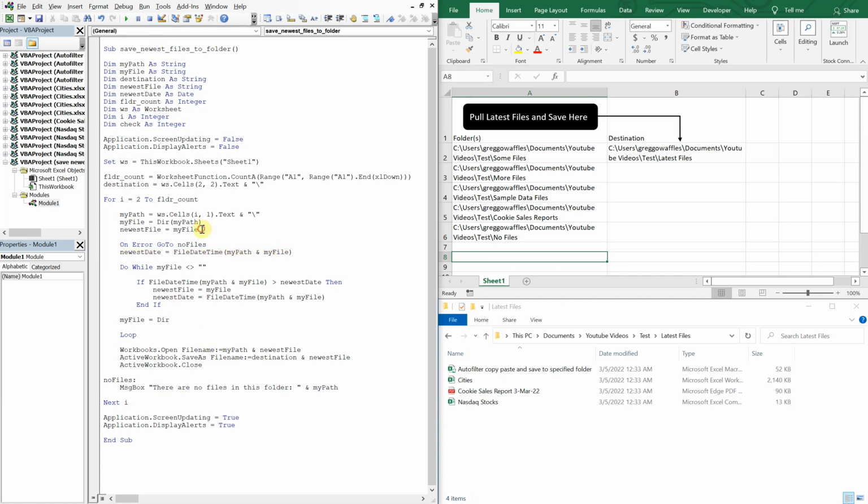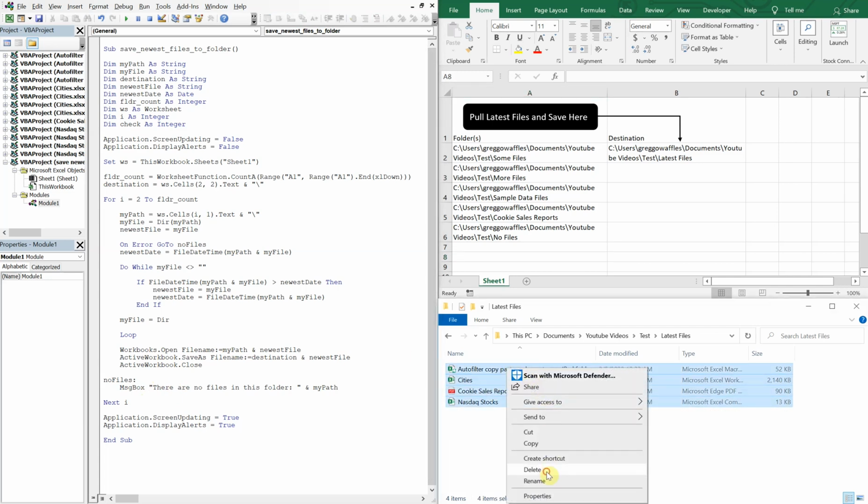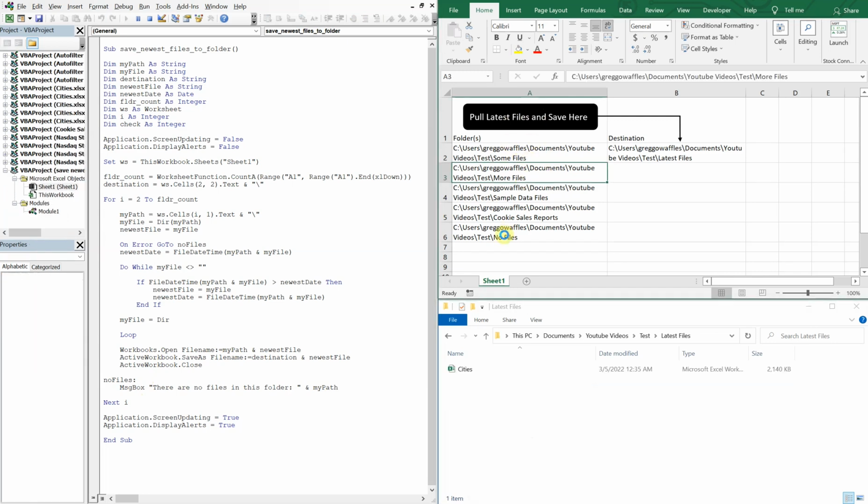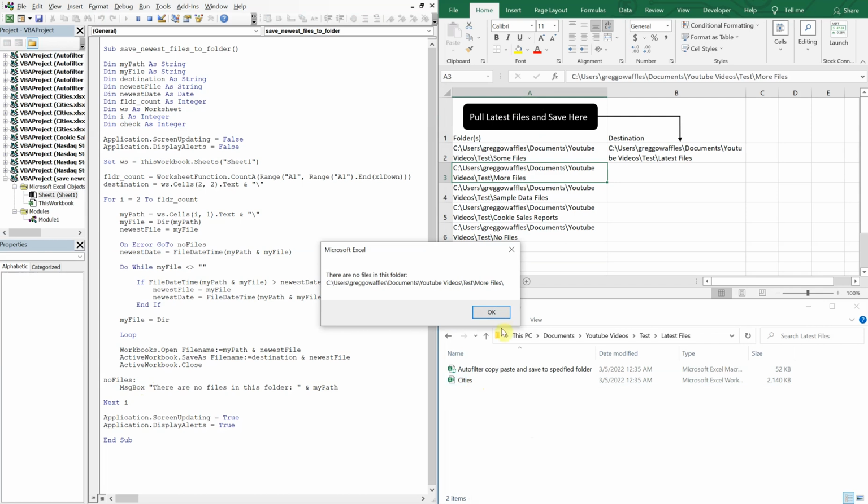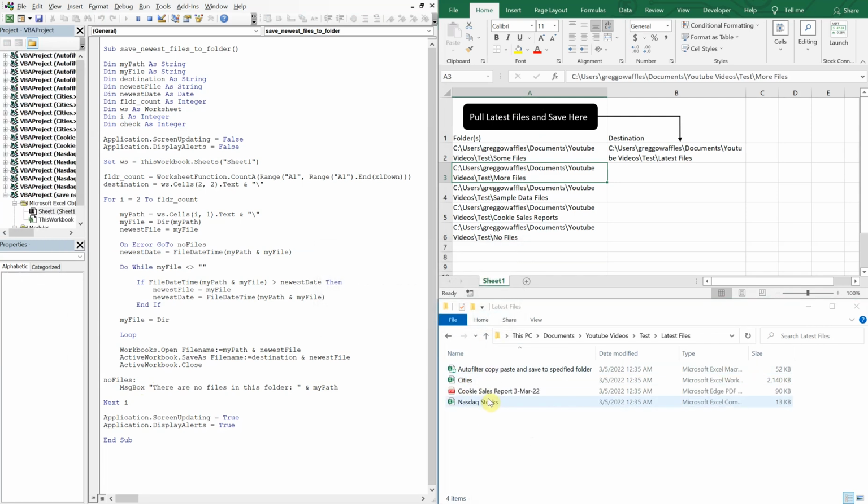Okay. But there's an issue with doing this because if we run into this error, it won't break the macro down, and it'll skip all this and come here. However, normally the macro is going to run and it'll hit this every time. So we're going to see this message box for each and every one of these files. So let me just go ahead and delete these files. So if I run the macro, we're going to see the pop-up each and every time a file gets saved here. But we no longer have an error. So we want to prevent this from happening. We only want to see this message if there actually aren't any files in the folder.